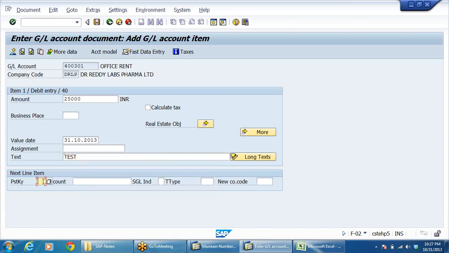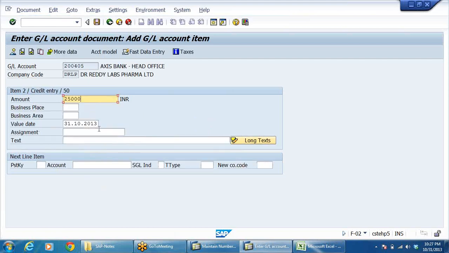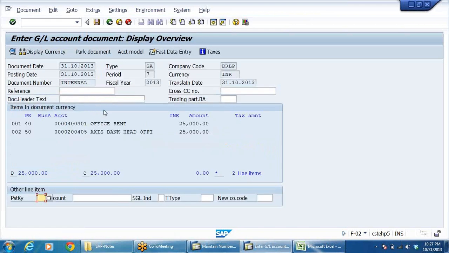Just a test. Right, say 50, 204.05. Right. Now let us see any error messages.